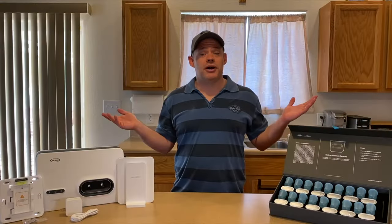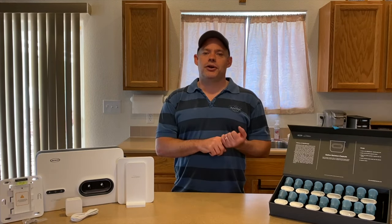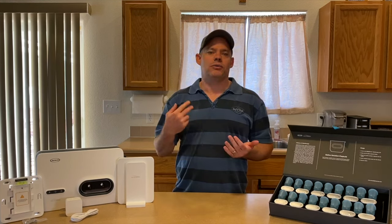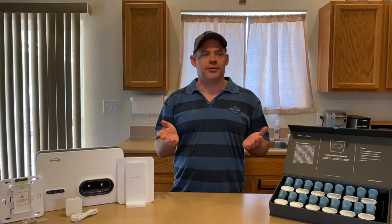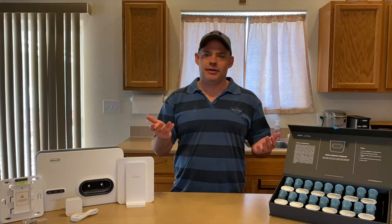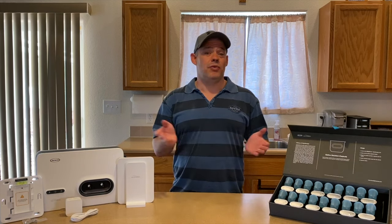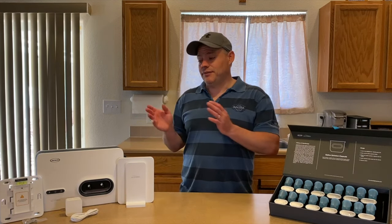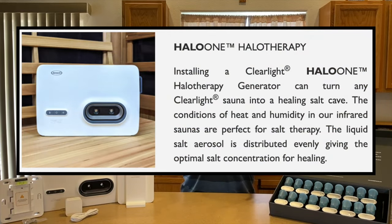So for years, doctors have told me, Eric, if you get sick, the sickness always goes to your chest. So a couple things you're gonna wanna do is use a saline spray, gargle with salt water, and I'm sure other people have been told that as well. However, in the last couple years, I'm going, well, let's give that a shot. If it can help symptoms, I'm gonna do whatever. So I started doing the saline spray and gargling with the salt water, and it did wonders for me. So needless to say, when this device came out from Clearlight called Halo One, I was pretty intrigued by it. And I'm thinking, well, you know what, if the saline spray and the other stuff worked, maybe this would actually help with lung function and help me in that area as well.